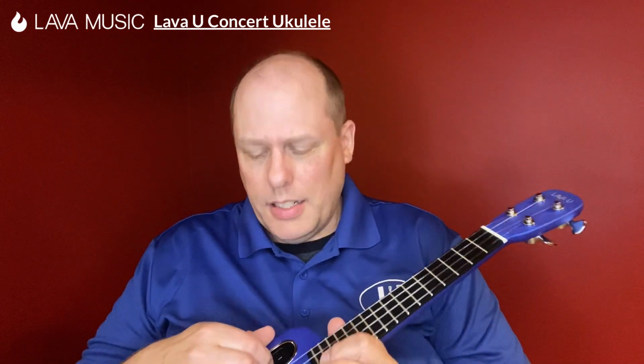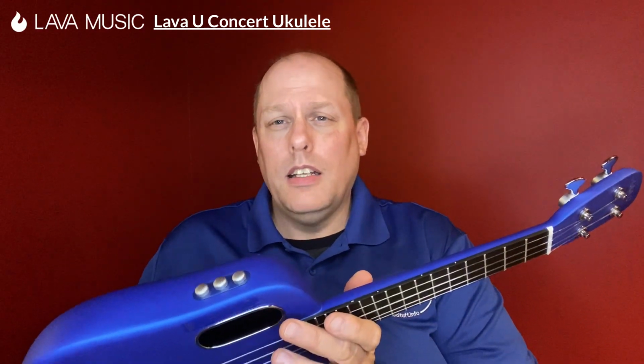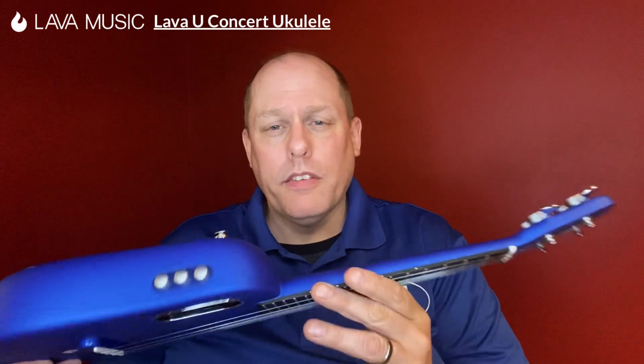And what I will say is I would almost suggest if you're going to buy one of these, unless you're planning on swimming with it, don't get the non-FreeBoost system ukulele. Insist on getting the FreeBoost system, because if this concert is $299, but you get the electronics for $379, that's not very much money for a major upgrade. You cannot buy this system alone for $100, and you can't retrofit it. So in terms of bargain, that's actually a pretty good bargain for the electronics. And that's what I would suggest that you do.